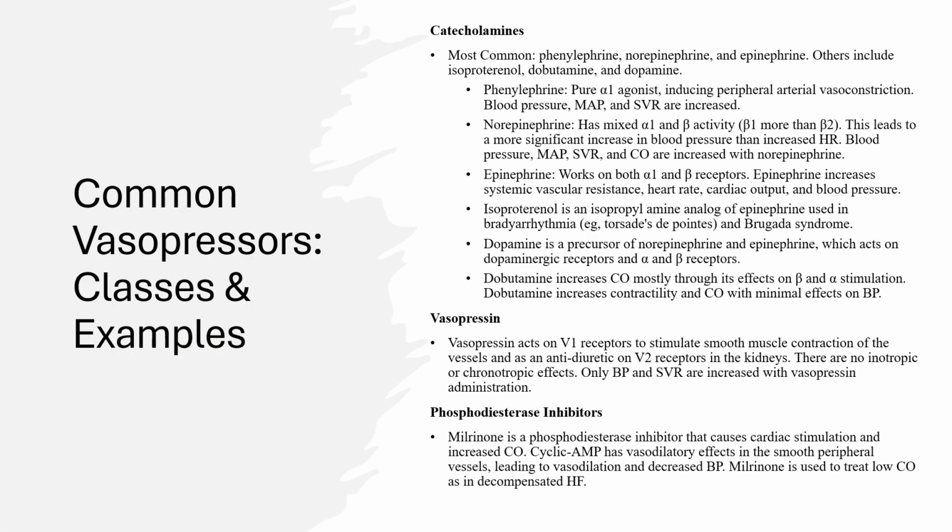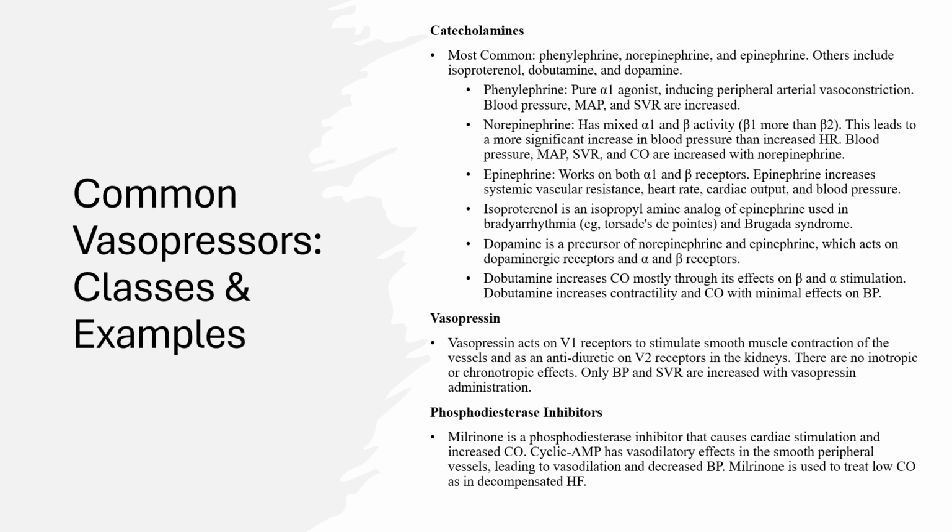All right, so let's look at some common vasopressors, and we're going to go a little bit more into these in just a little bit, and I'll break them down a little bit more. But it's kind of broken up into three different things. First is your catecholamines. Your most common catecholamines would be phenylephrine, norepinephrine, epi, and our body naturally makes norepinephrine and epi. So we have some of these just kind of floating around.